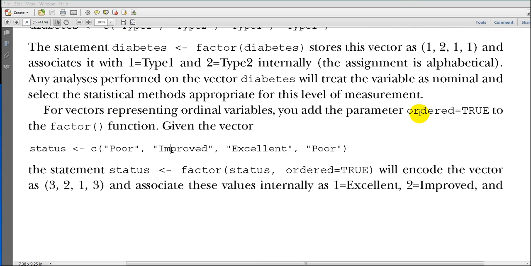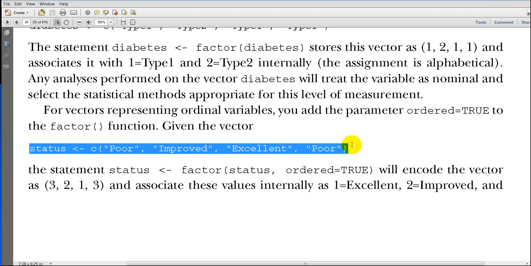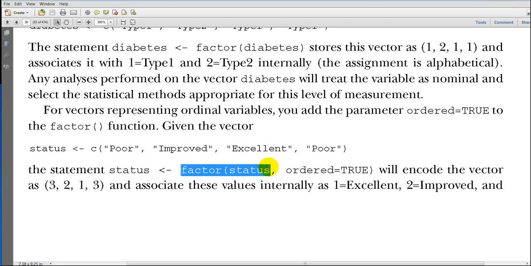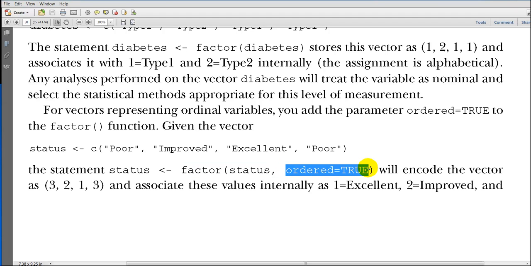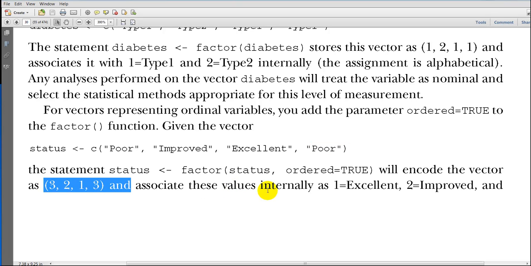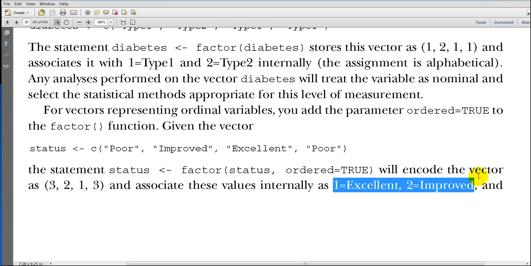He also says that you can add the parameter ordered equals true. So you could do this with status. It's just a vector with characters, but then you could convert it to a factor like this, and add this also in there, and then it's going to treat this data, poor, improved, excellent, and poor, as ordinal, and assign these numbers and associate these values internally.